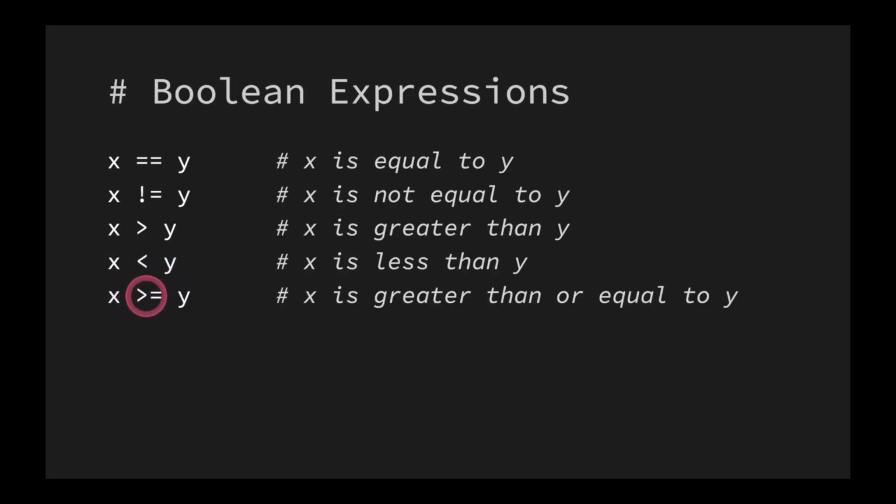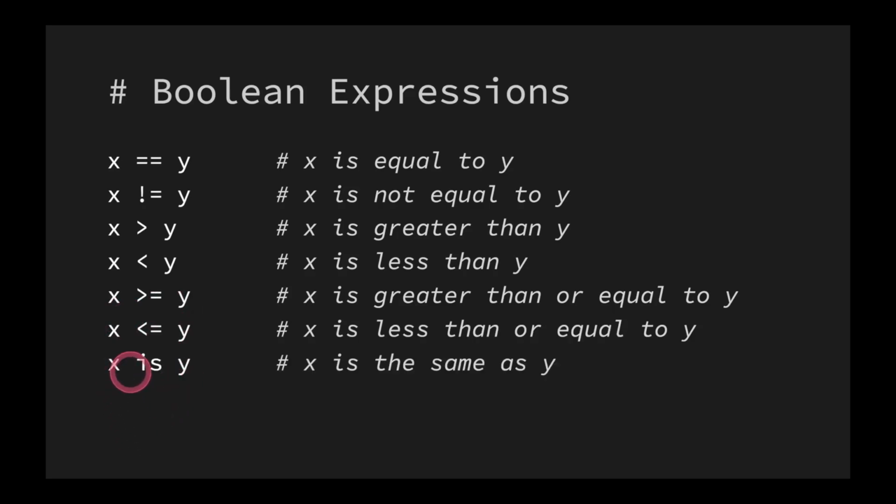And next we have the greater or equal to. You see that the equal sign occurs after the greater sign. And this will be true when x is greater or equal to y. For example, when x is 2, y can be 2 or y can be 1. So when they are equal, it will be true, and when x is greater, it will also be true. And the next one is x less or equal to y.